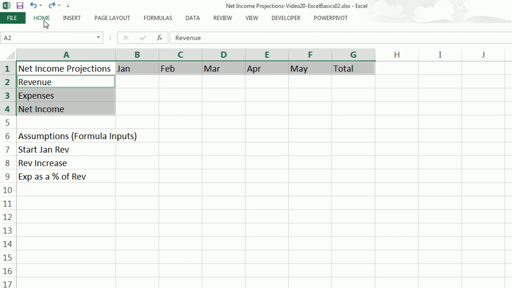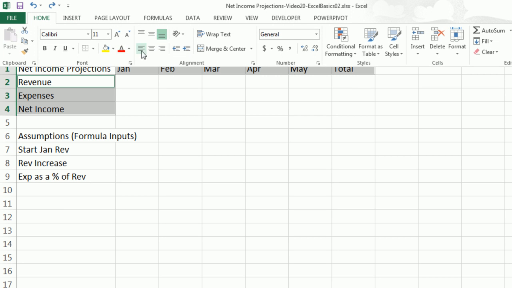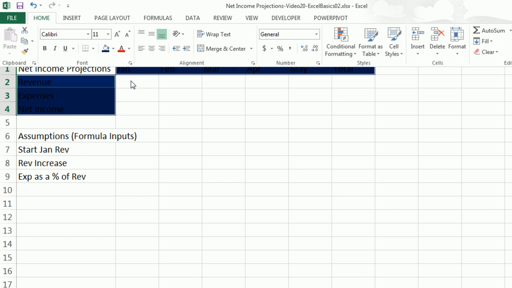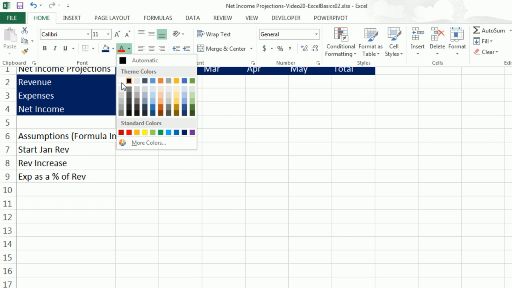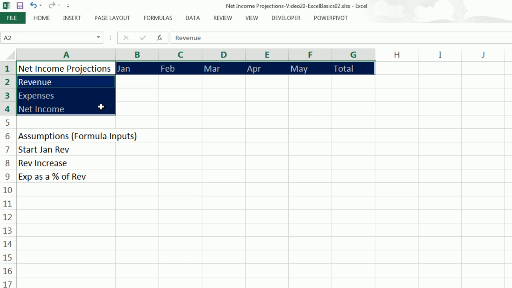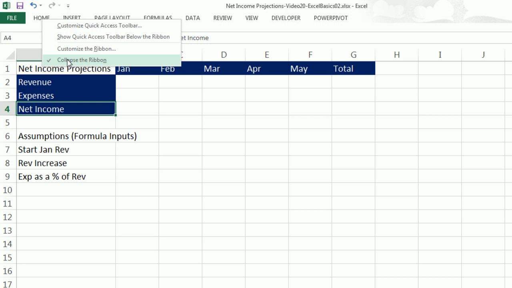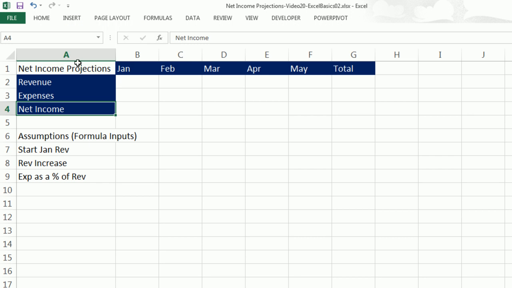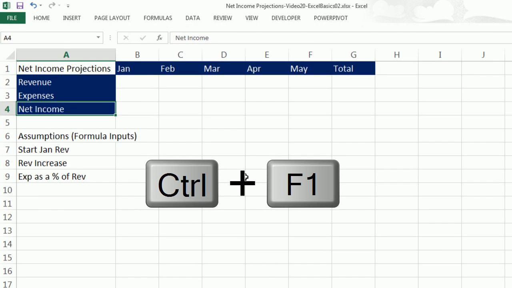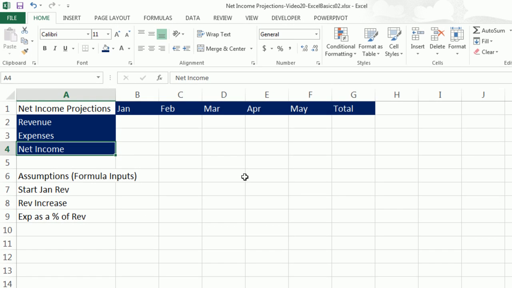Well, if you click in 2013, you can actually work for a while here. And then once you click back in the cells, it will collapse again. I'm going to select fill color, some dark fill color, some light font color. And now when I click back in the spreadsheet, it collapses. I'm going to uncollapse this. Either right-click that Home tab and collapse ribbon, or you can use the keyboard Control F1. Control F1 is a toggle on and off.